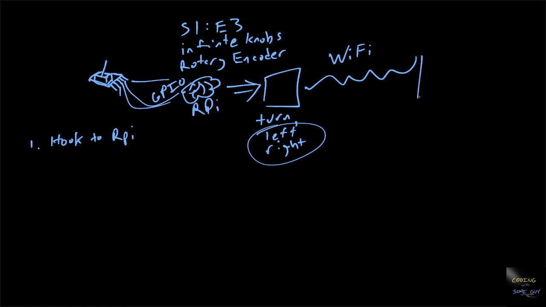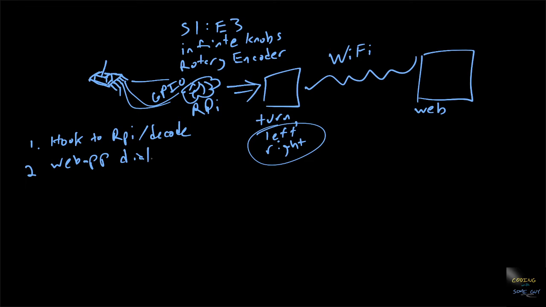And we're going to hook that up to the computer that I'm broadcasting to you on right now, on a web server. So we're going to take this web server. After we have this, we're going to decode stuff. Then we're going to hook this thing up to a very simple web app that's going to report where we are on the actual knob as we're turning it around.